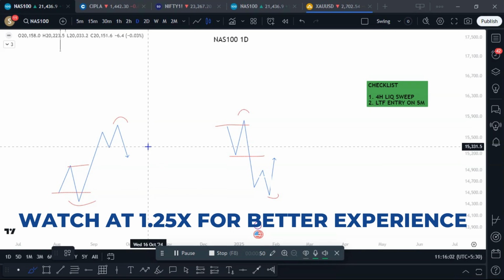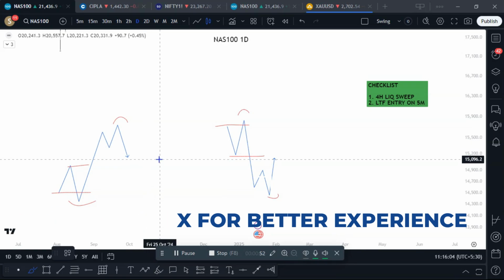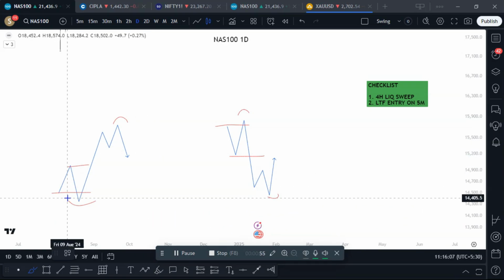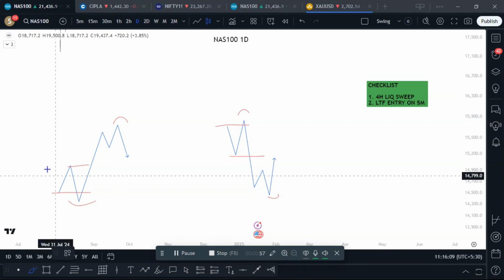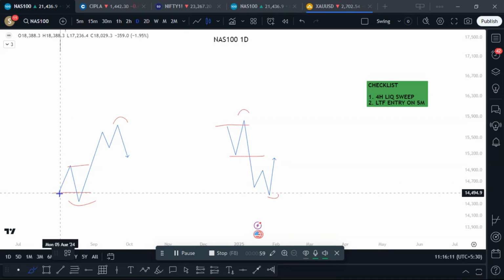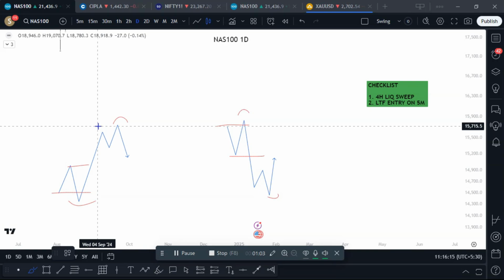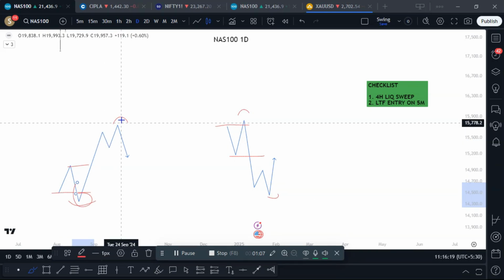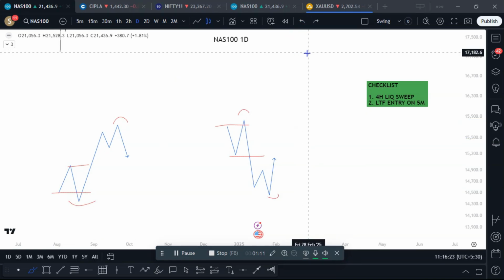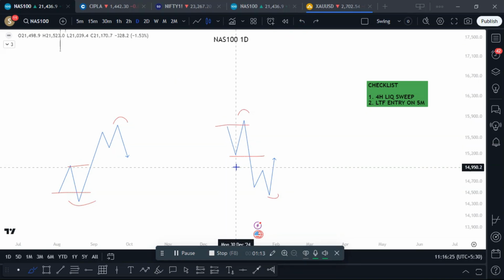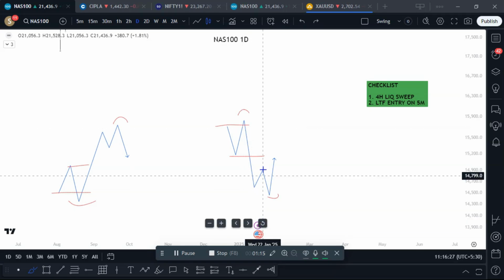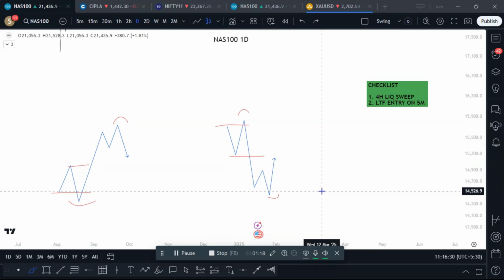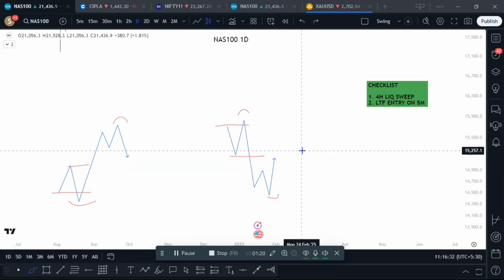Alright, so what we need is, first of all, we need QMs. So what is QM? QM is this pattern. Whenever price goes up and grabs liquidity and then pushes up, grabs liquidity on another side, then we will get our range. You need this pattern on the 4-hour chart. Alright, for the downside, price sweeps liquidity, goes down, sweeps liquidity, so we got our range. Alright, so this is the QM.